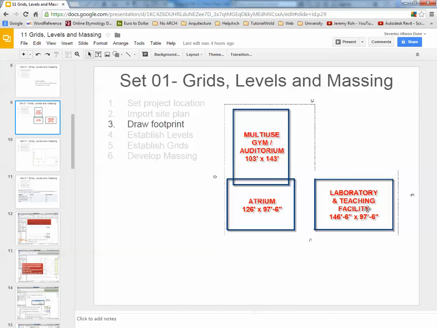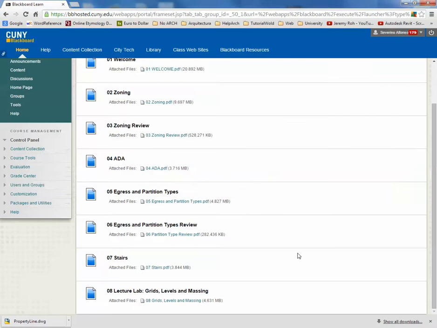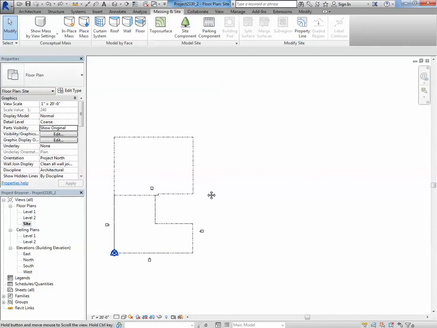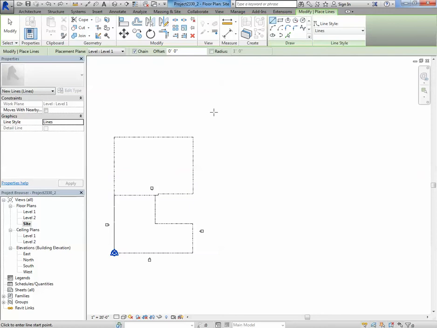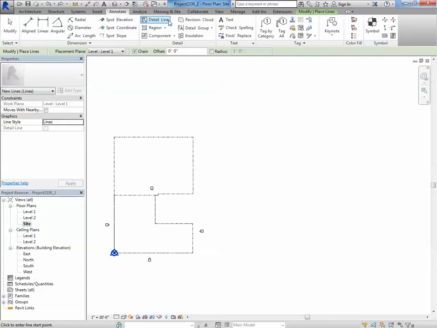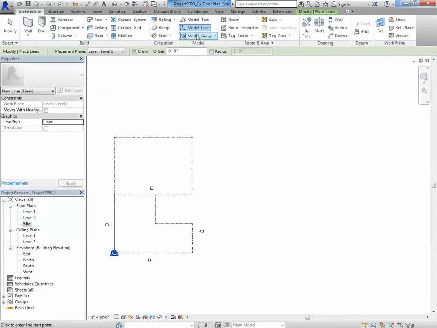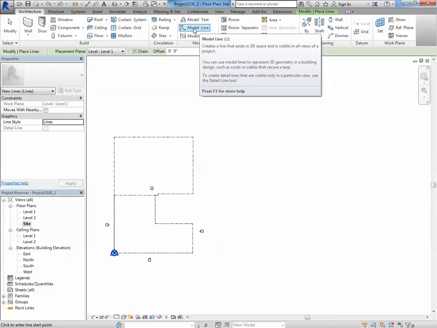So we're going to do 3 rectangles, and I'm going to do them a little bit aside, just here. So we also learn how to do basic shapes. I'm going to do LI. LI stands for line. If you want to know where the line is, you can do an annotate line, and we'll see the difference. Detail line, DL, or architectural line. It's model line, LI, okay? We're doing a model line for this example.